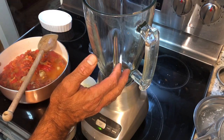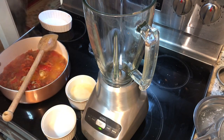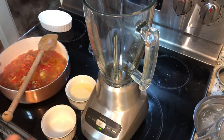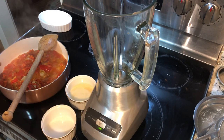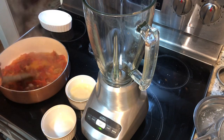I'm gonna put it in the blender, puree. Very easy to make. Nice sauce to have. I mean, you can even make a garnish with it, on a plate. You can use it in the pasta, you can use it with the chicken, you can use it with the seafood. There's endless food you can use this with. It's a great item to have.